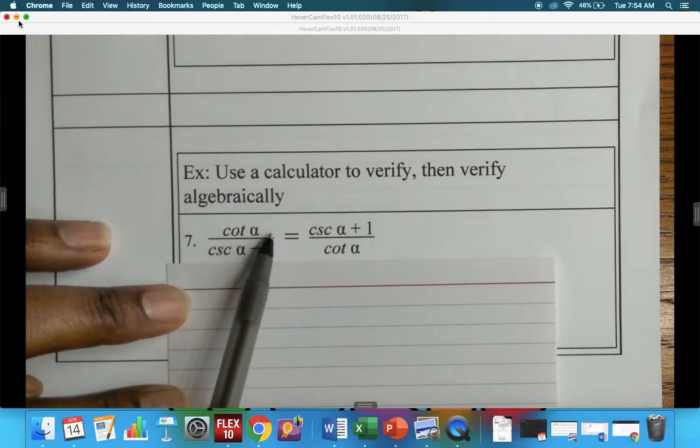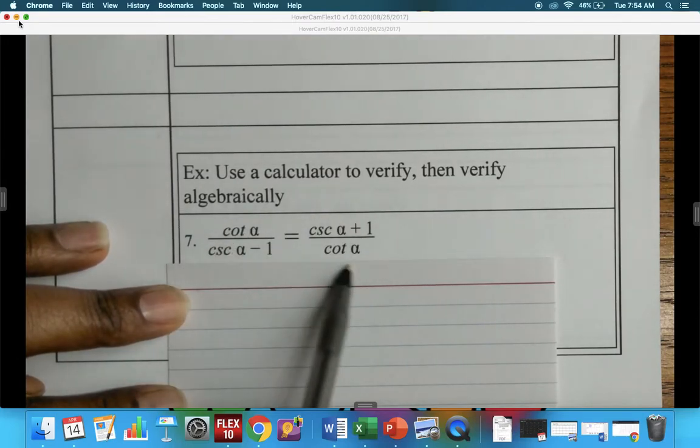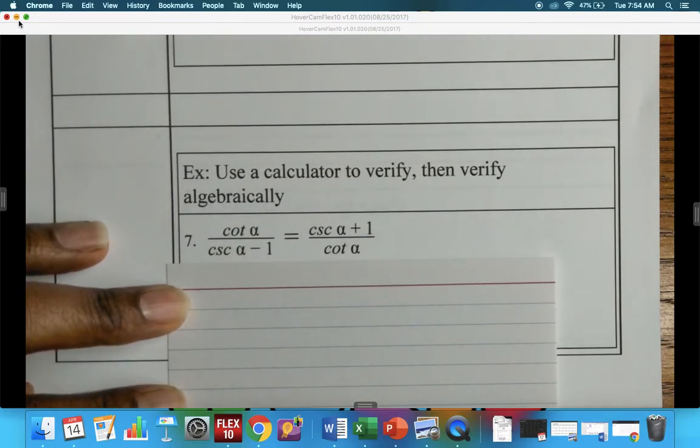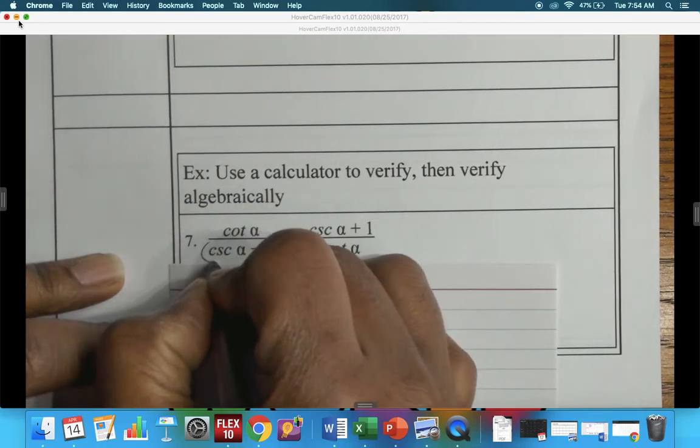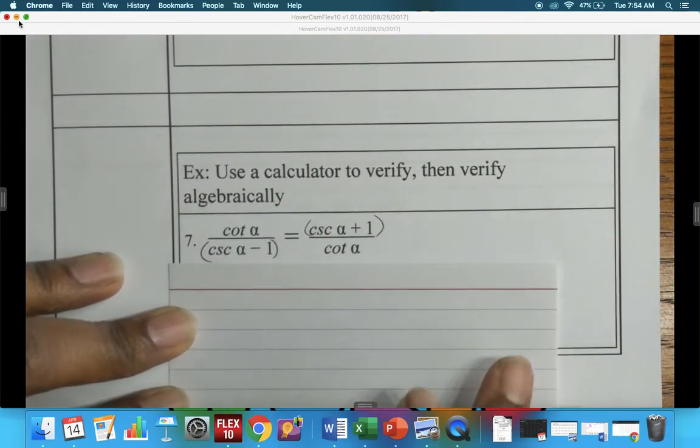And again, remember, this will be my first equation. This is my second equation. When I graph the two, we'll put them in different colors, and you make sure when you type them into decimals, you get the exact same graph. All right, I would say use parentheses when you plug them in.